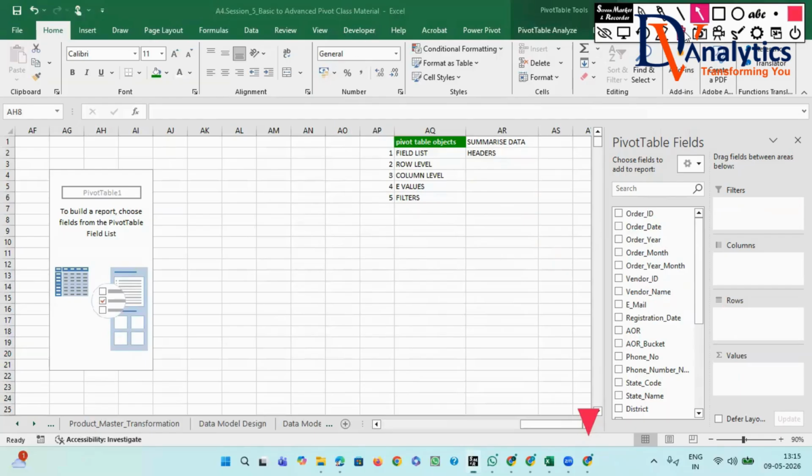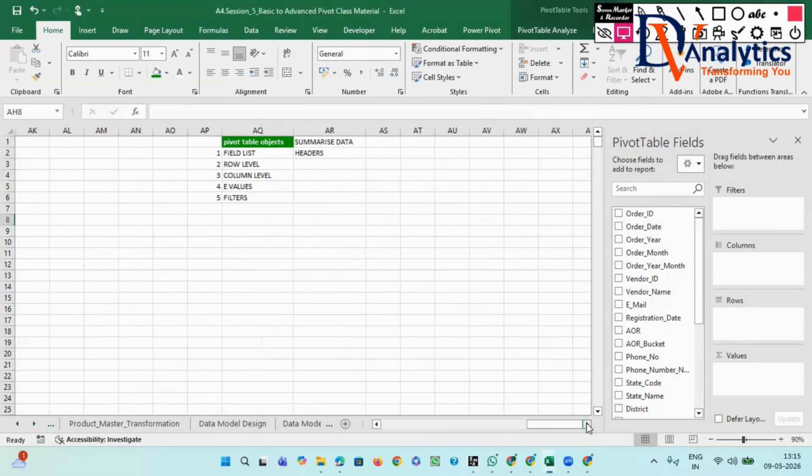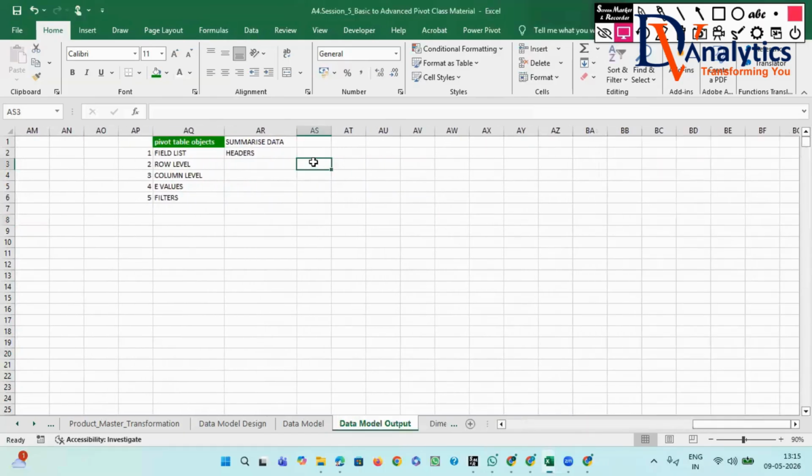Then we have to understand how to keep the values. People may ask, shall we just keep these values here and there? No, they have to be kept in an order. For that, what should I do? I'll have to identify my objective. My objective is to summarize data.